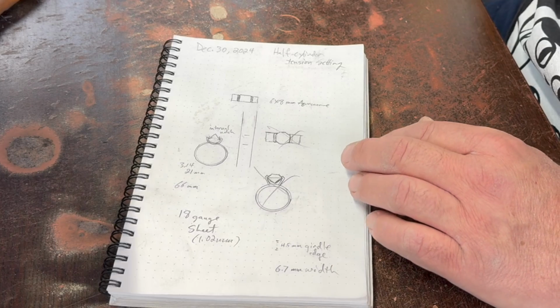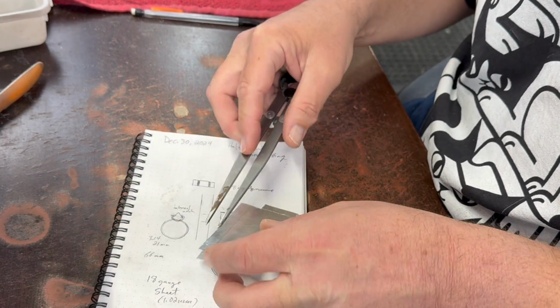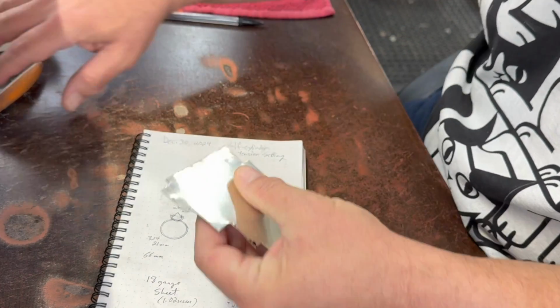Okay, let's see, where did that 18 gauge sheet go? Oh, there it is. So I measured this out to about 9 millimeters, and I scribed this along here. So I'm just going to cut it off right there.